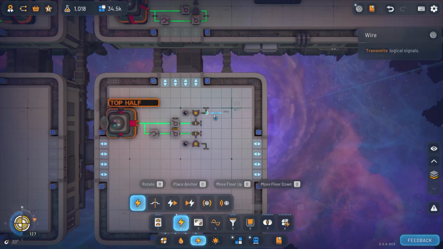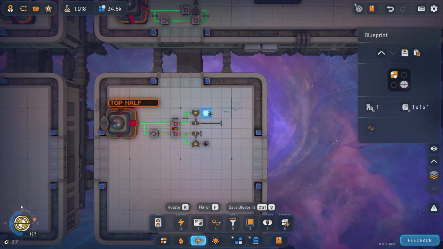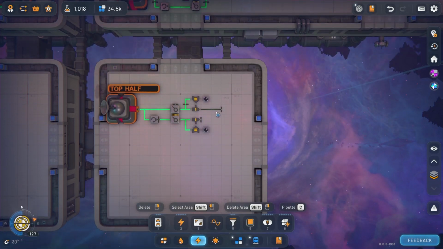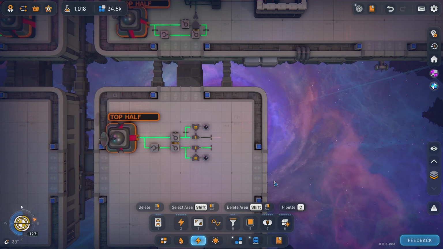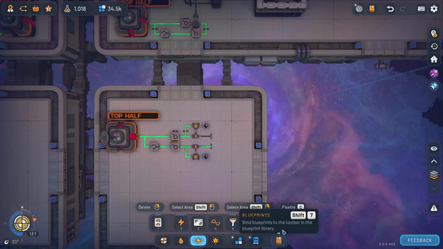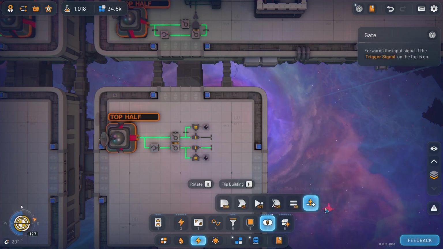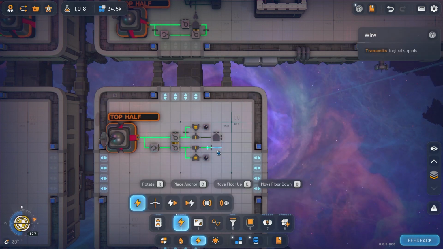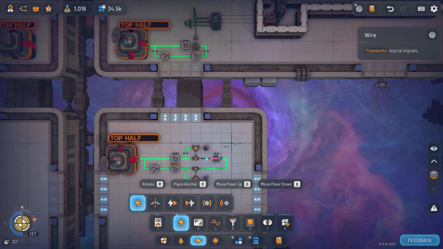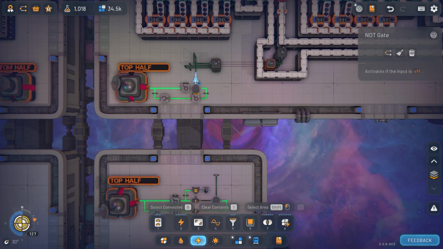Then whatever the result of that is, that signal needs to be checked against this. And if that's not the case, then we allow it to pass. And then we AND these two signals. See how one is on and one is off now? That means it's correctly done. Can we ampersand that signal? Ampersand? No, it's not an ampersand, it's an AND gate. Something like that. And then this is the correct signal, and we need to NOT that signal, right? Because we had a NOT gate at the end.